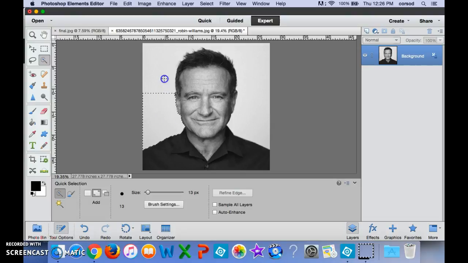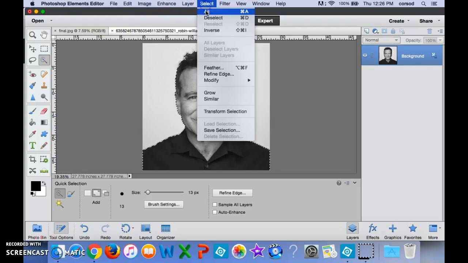You are going to drag your selection around the image here. So what you want to do is, instead of having the background selected, we actually want the figure selected. So what we can do is we can invert the selection. One way to do this is to hit Shift Command I, and that switches it. But if you don't like the shortcuts, you can hit Select Inverse, and then there's the shortcut, Shift Command I.